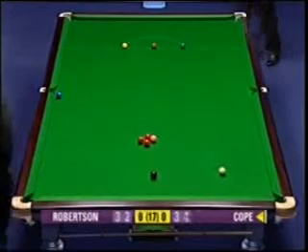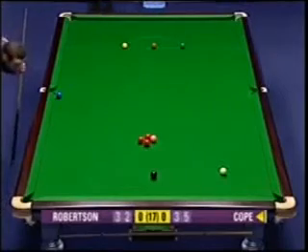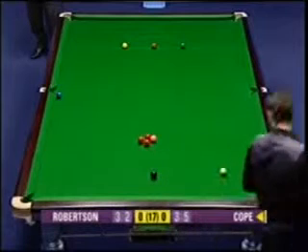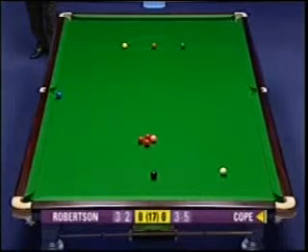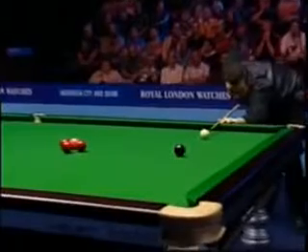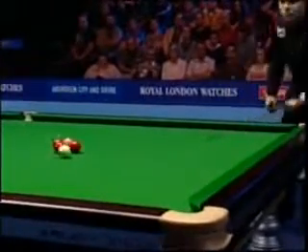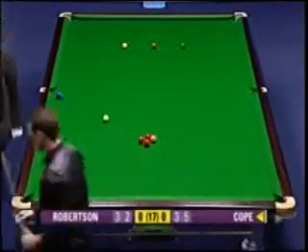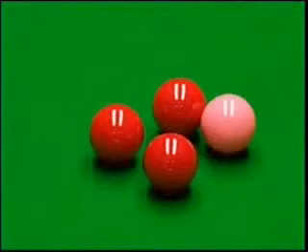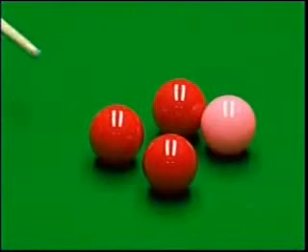Nine. And the fact he's got the blue over the left middle means that just making the plant, he's certain of the colour. We'll soon know anyway. He could play the cannon if he wanted to. No, he's played for the plant. And this could bring all these three reds into play. 16. 10 points the lead.